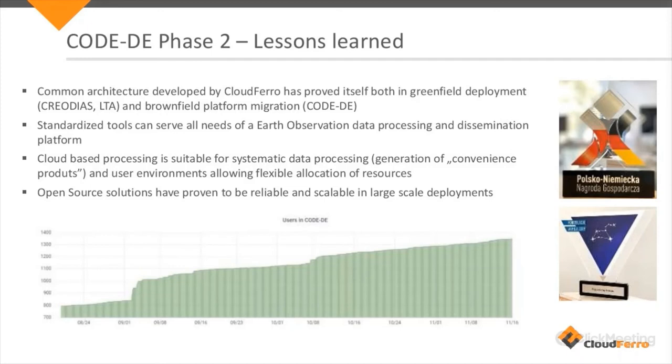What is nice, also the public has recognized the effort we made and the work we have done together with DLR, and we were awarded for this work with the Polish-German Economical Award and an award from the Polish Development Agency. So it's not only an internal success. We are happy that we made it and it works, and the users are happy to come and use it. But also other experts think that we did a good job.